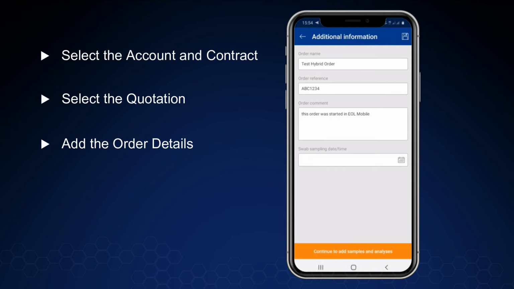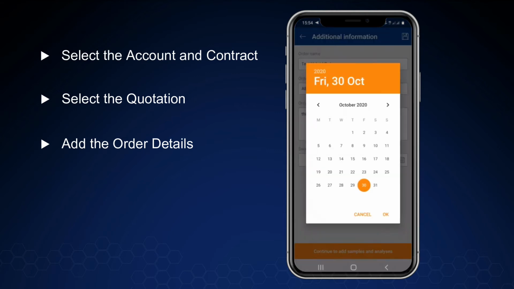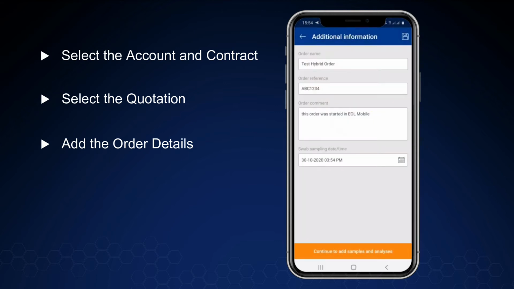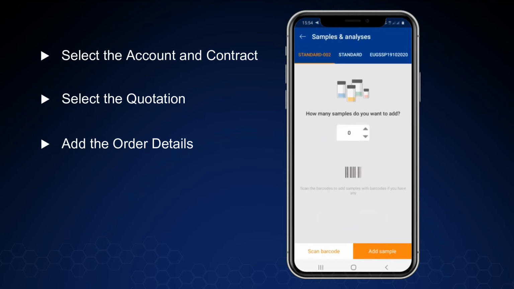And just fill in the rest of the remaining fields. And there you go. So I've set up the main details there. Let's click save, top right hand corner, and then set up the sample.